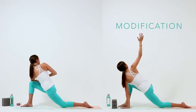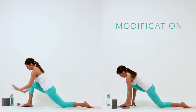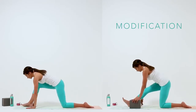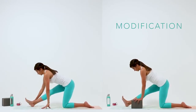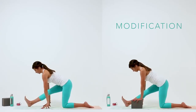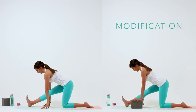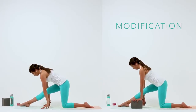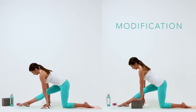3, 2, 1. Lower both hands down to the mat for Hanumanasana prep or splits prep. With your back knee down, shift your hips back so your right leg straightens out. Traditionally, your right toes flex towards you, but today, let's try something a little bit different. Point your toes. Imagine you are trying to get the pad of your big toe to touch the mat.